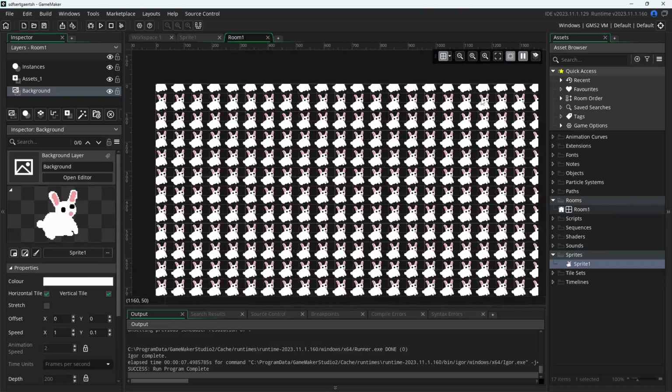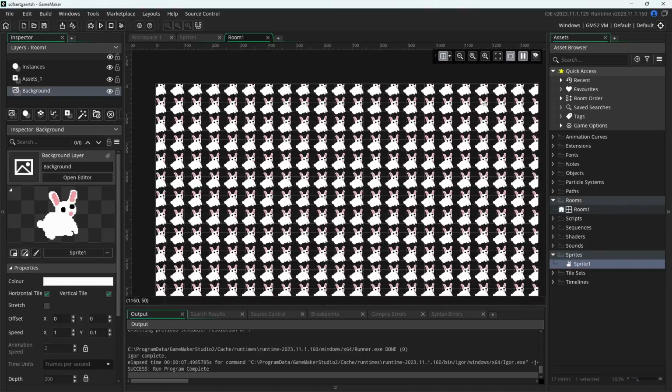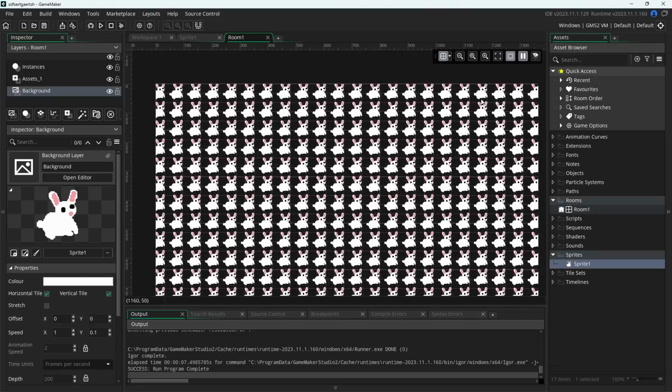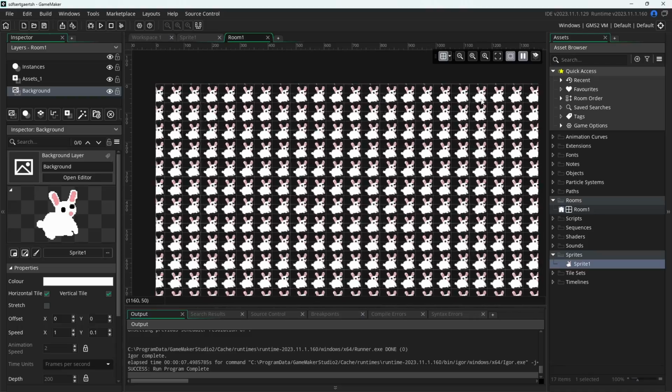A really good way to get into the mindset of debugging is to consider the game running frame by frame. On the first frame, we start with just nothing. And then we have a background in our room and the game draws that background, which is our tiled sprites. So far so good. We don't have anything else in the game, so that's pretty much all that happens. First frame done. Now, second frame of the game. What happens now? Well, we draw the background again.